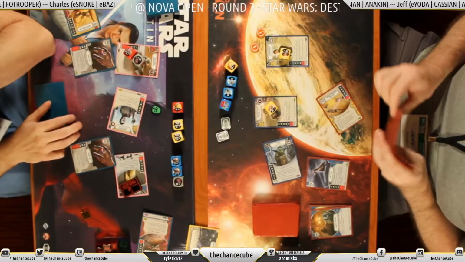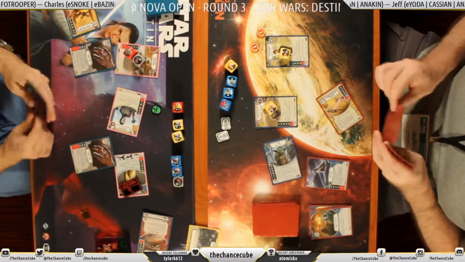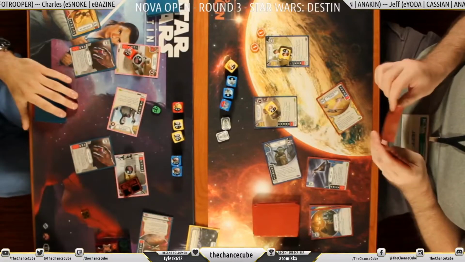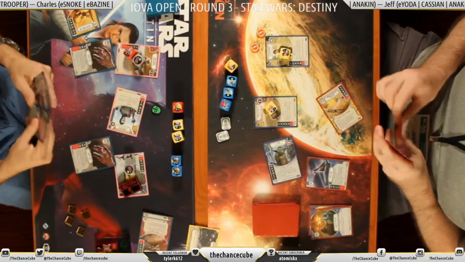So right now he's got Yoda with a special on it and the force. He can just do special to chain the force jump if need be. So he's just waiting for some damage to pop out right now. So he's not really terribly concerned with anything.